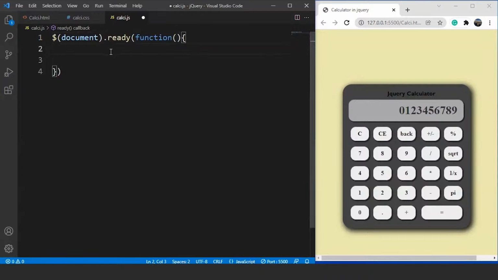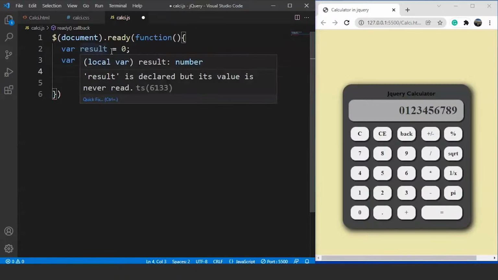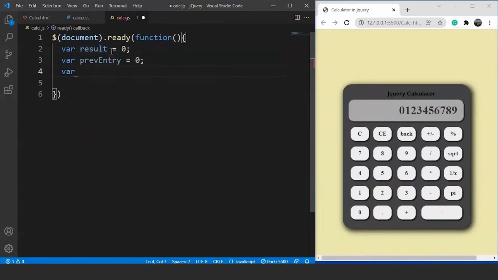So firstly we'll take some variables. We'll write here var result. This will hold the result. This variable is going to be 0 initially. Then we have var prev entry, previous entry. This is again going to be 0. We are initializing these variables with some values. The next variable is going to be operation.